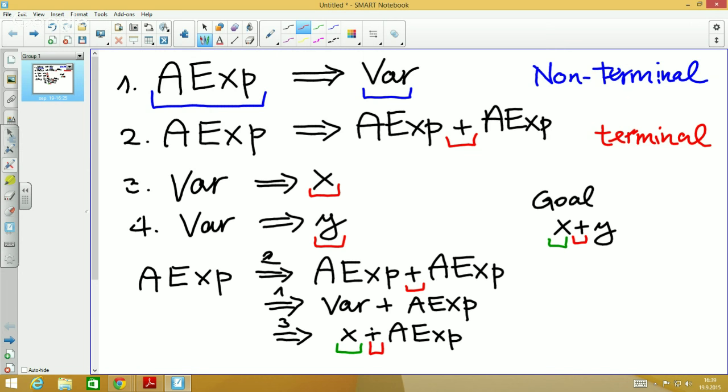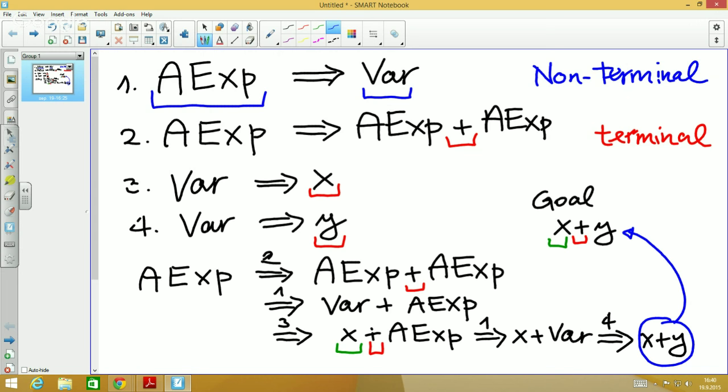And now all we need to do is to rewrite the AXP into a Y. Well, not surprisingly, we can do it in exactly the same way as we did to obtain the X. The only change is that after having rewritten the AXP into a var, by using again production 1, we can now rewrite using production 4 the var into a Y. And lo and behold, we have obtained the string that we wanted as our goal.